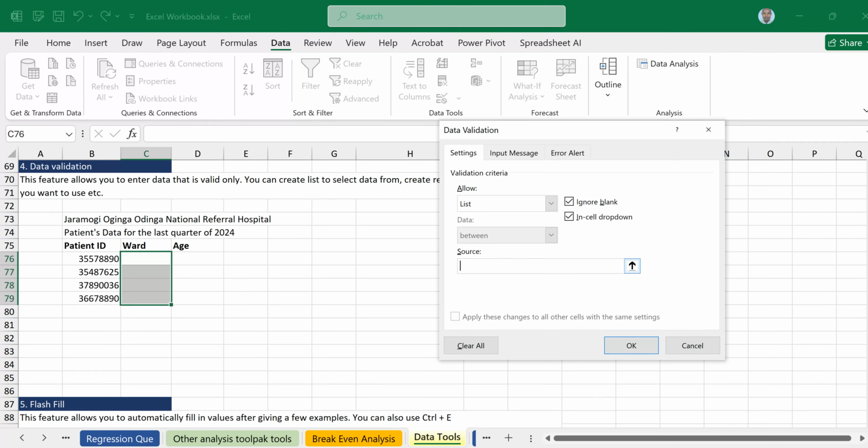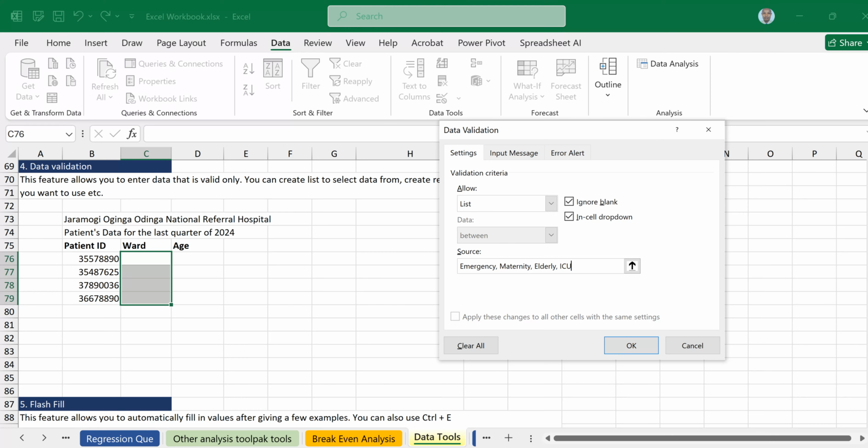So source, we can start with emergency, comma, then maternity as the second one. Third one, elderly. Then another one will be ICU.